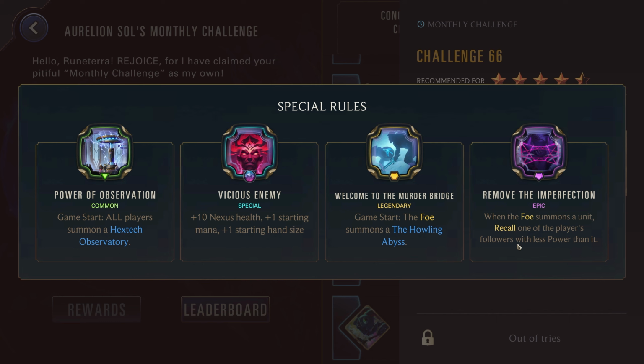When the foe summons a unit, recall one of the player's followers with less power than it. So this is one where you really want to be having strong units. So either a deck that's constantly scaling up or one that just has strong enough units that you're not likely to get recalled. Now this is only going to target followers, so if you're focused on your champions, you don't have to worry about them getting recalled.